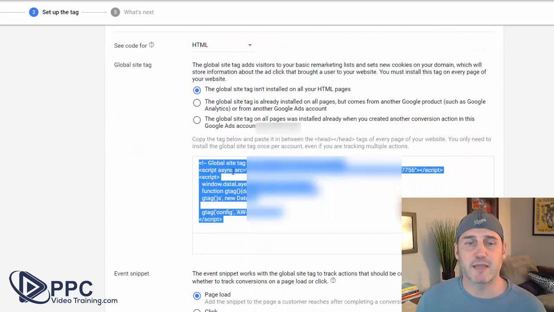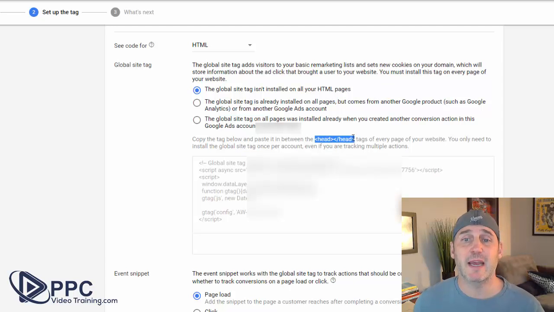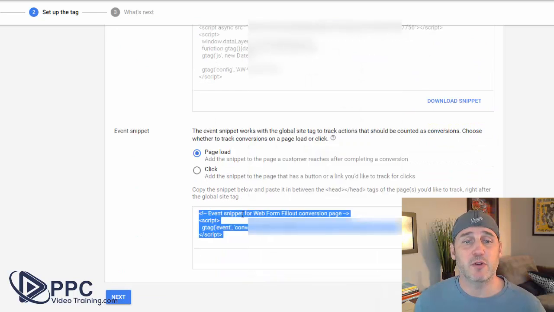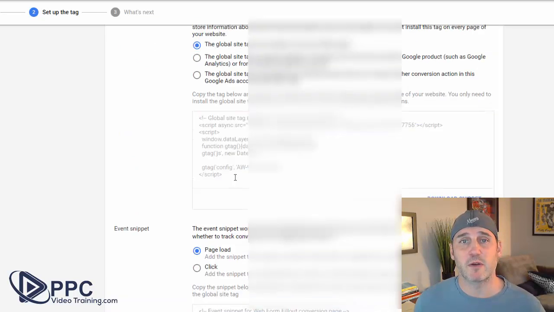What this means is you're going to want to take this code, copy and paste it, and you're going to want to paste it on your thank you page, the thank you page of where someone fills out a form. So if somebody fills out that form and they hit submit, they're going to go to another destination, a thank you page. Or you need to create one, and this is where you want to put that code. You're going to want to put this code between the head tags, the beginning head tag and the end head tag, and then you're also going to want to copy and paste this code right underneath this one.